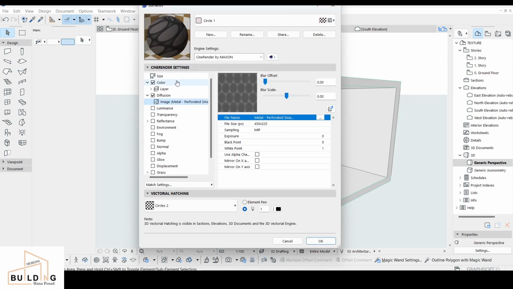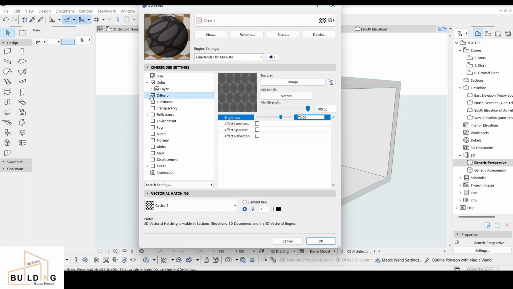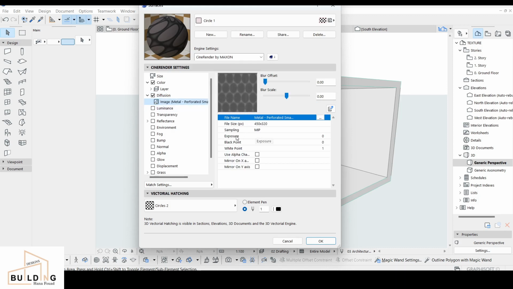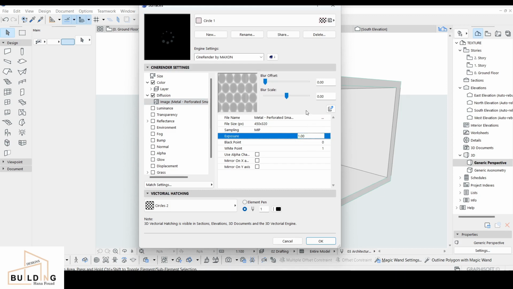Now it's showing us it's dark, right? Then we click on diffusion, and then click on this one, and we'll try to work with the exposure. Click on this one, we'll try to make it 1, and we'll see how it reflects.